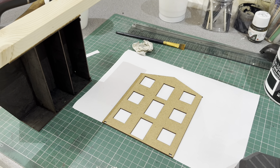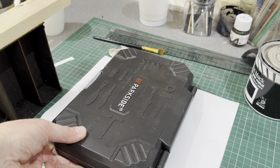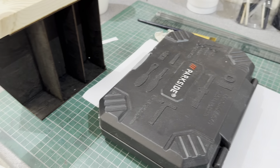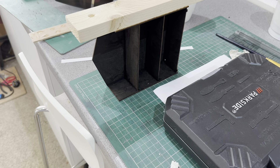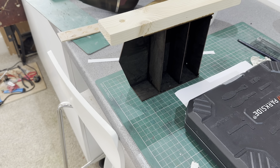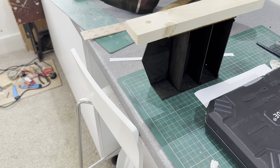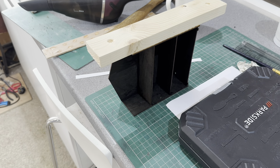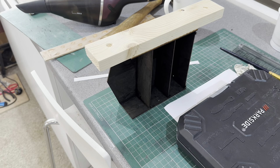I've got the front glued onto this sheet of brick paper, pressed it on as best as I could, and I'm weighting it down to dry. While waiting for the glue to dry, I've painted the interior of this low relief carcass with black paint. I'm not putting interiors in it being low relief, and I don't know if I'll put any lighting in it yet — I just wanted to get rid of the wood colour. When the windows go on I'll spray them with matte sealant to make them frosty and grimy so you can't see detail inside.